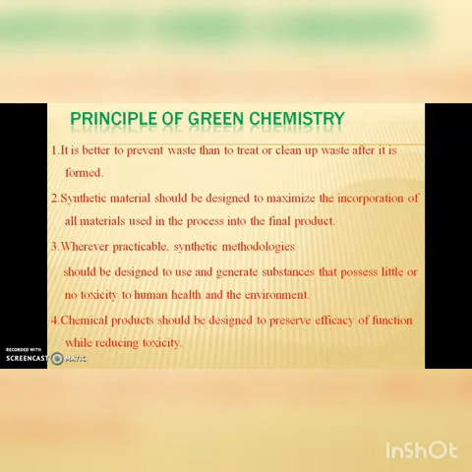So, friends, now we will see the principles of green chemistry. There are 12 principles of green chemistry. The first one is that it is better to prevent waste than to treat or clean up waste after it is formed. To know that, we can see one example. Carry out a synthesis by the method which involves the minimum waste, meaning no byproducts. The cost of treatment and disposal of waste adds to the overall cost of production. The waste, if discharged into the atmosphere, sea and land, causes pollution and requires expenditure for cleaning.